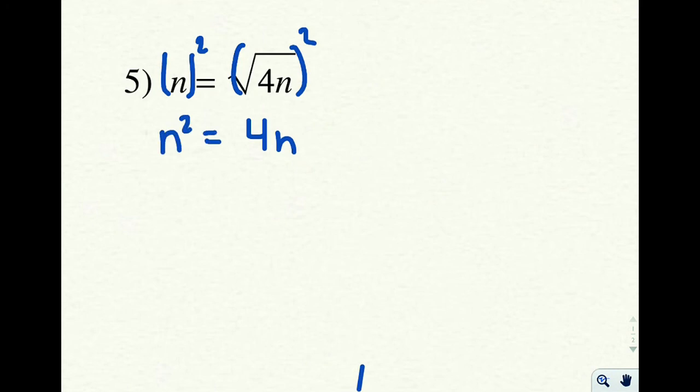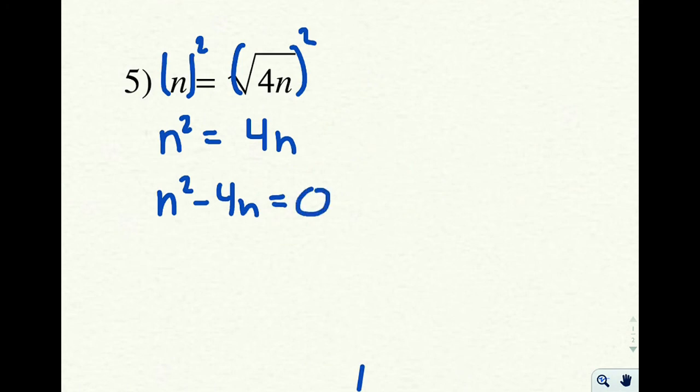Now this is interesting because when you see n squared equals 4n, you might be tempted to maybe divide both sides by n right away, and then you'd get n equals 4. That will work, sort of. It does not capture all of the solutions. A better solution when you end up with an n to the first power and an n squared in the same problem is to get everything to one side of the equation, and sometimes you'll even have a number like 7 in the problem as well. So n squared minus 4n, I'm going to take away 4n from both sides, equals 0.